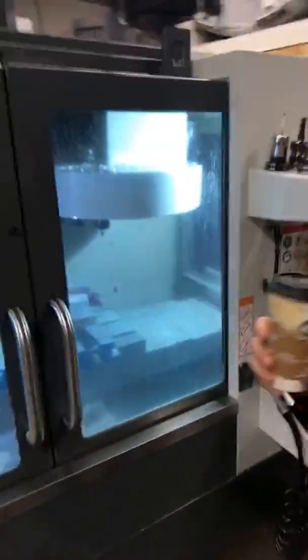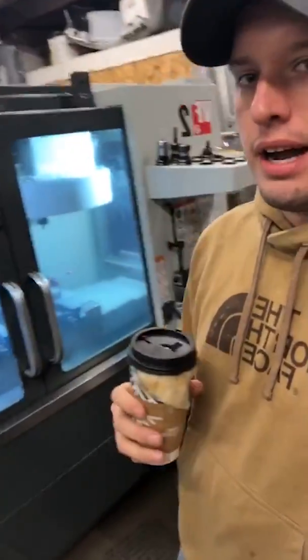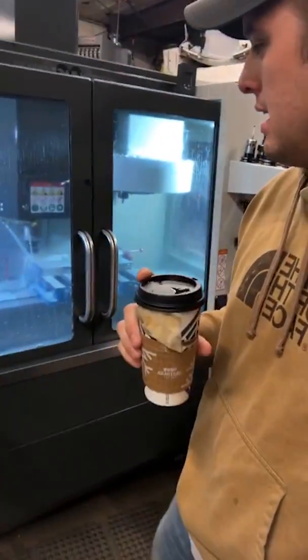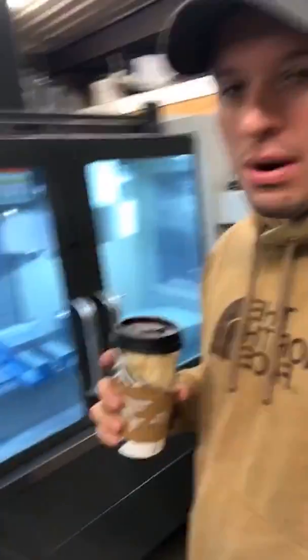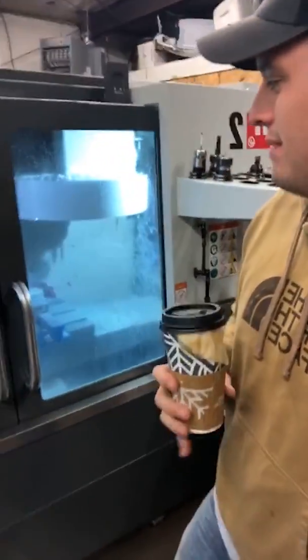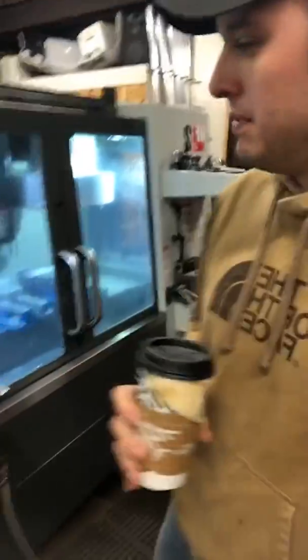But one of the cool things about this whole machine, in my opinion, is we can say that our parts are made in USA. They always have been, but it's really interesting. There's a lot of upfront work in it, and a lot of heartache and money invested in all of that. But you get to the point where it's actually doable, and it's really cool to have some pride in what you do and know that your parts aren't coming from some overseas sweatshop. That's something we can hang our hat on. We design it in-house, we build it in-house, we send it to people. There's no SARS or anything on the parts. And it's just cool to know where they come from.